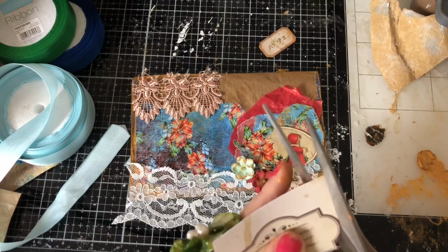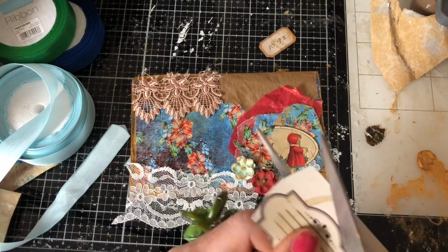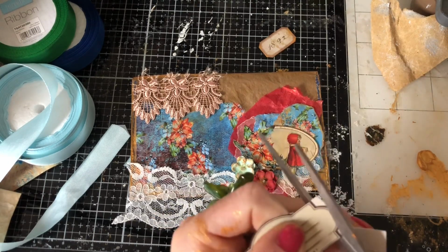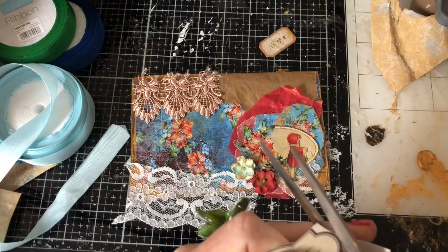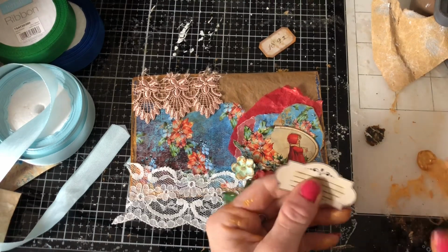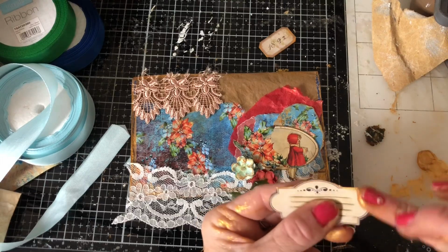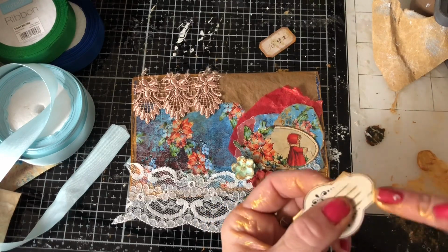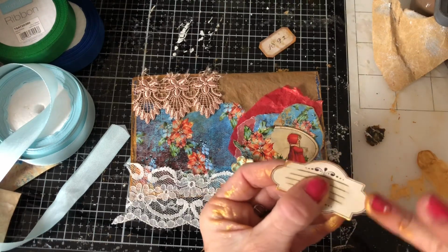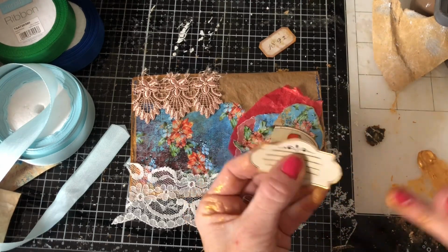I'd really like to incorporate some of that blue ribbon on this side. I'm not quite sure. Because I don't want to necessarily put a bow on the back of the envelope, because then it's going to be lumpy. So yeah, I'm not quite sure what would be a good way to incorporate it, to be honest. Oh, I've overdone the gold there. Oh dear. Yeah, overdid the gold a little bit. Okay.